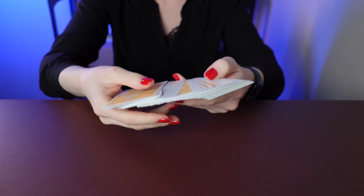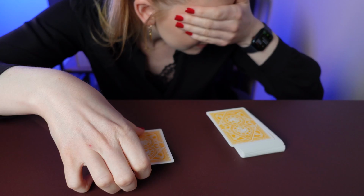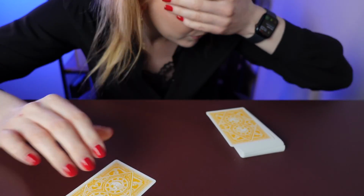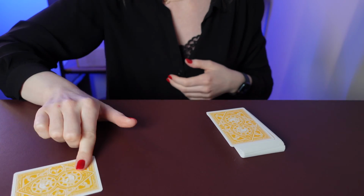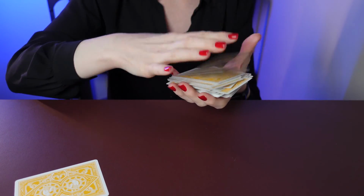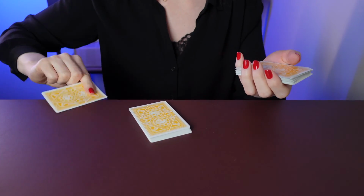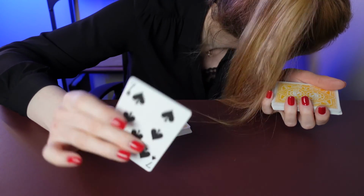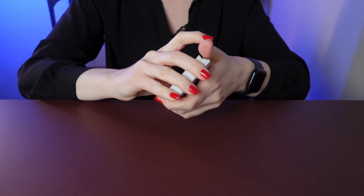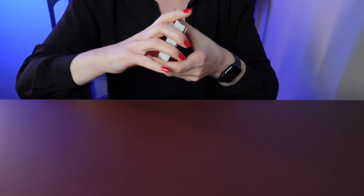Okay, so we're going to have a card selected, maybe this one, and I'll turn away so you can see I'm not looking. And this is the card. Okay, I'm going to place that to the side. And then I'm going to riffle down and you just say stop whenever you want. So I riffle down, whoop, right here. They take the card, I'm looking away again. Double check, so I didn't cheat yet. We place that back and then we take the other cards and we're going to have to make sure now that all cards are mixed. And we're going to have to shuffle these up.